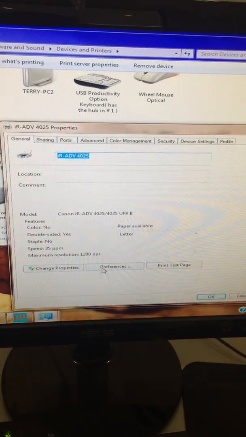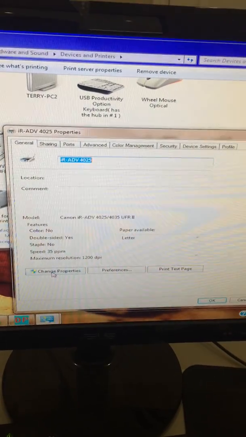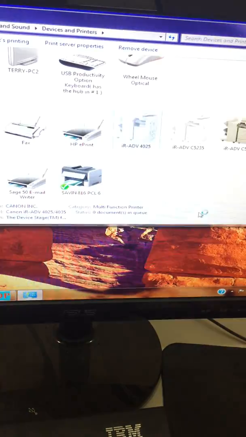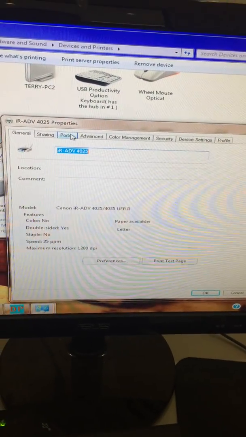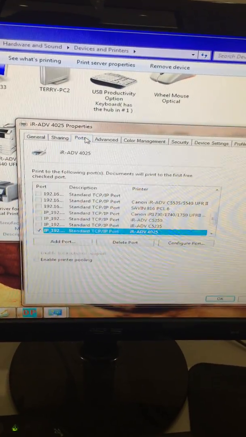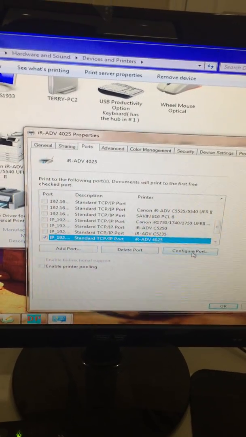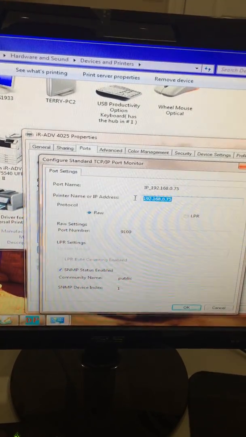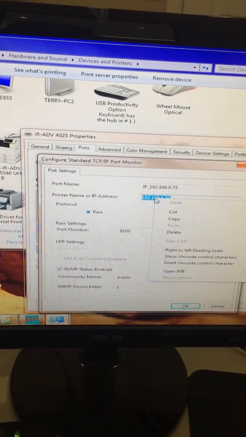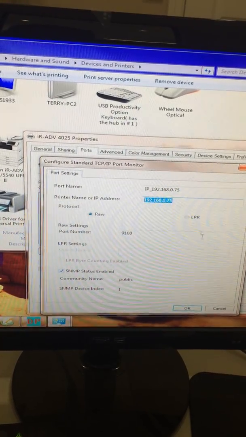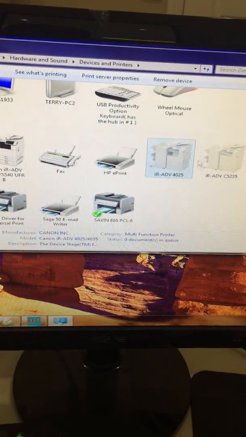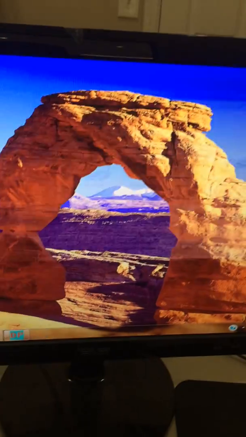If you happen to see Change Properties when you look at your properties, you will need to click here. If you do not, then don't worry about it. You'll just proceed on to the next step. You will click here at Ports, and then Configure Port, and there's the printer's IP address. The best thing for you to do is right click and copy it. Click OK here, close. Okay, and now you can close this window here.